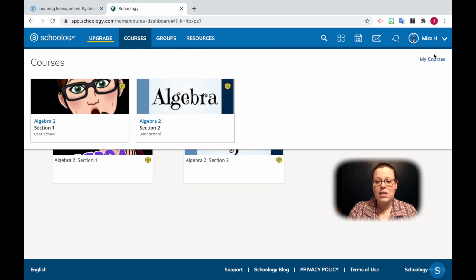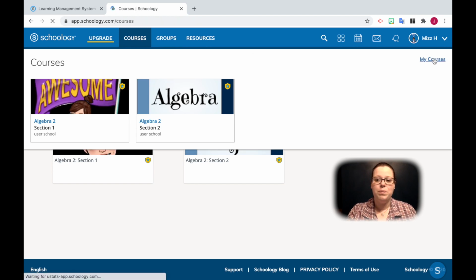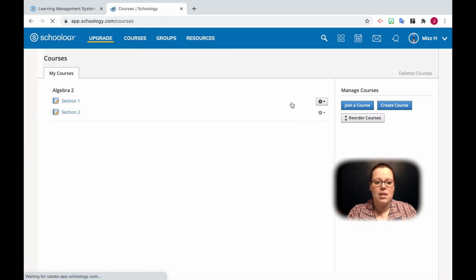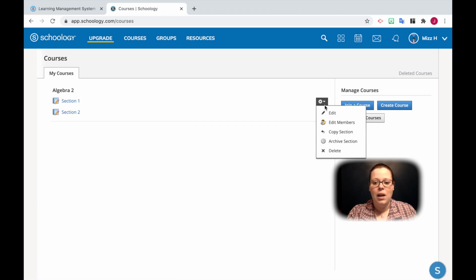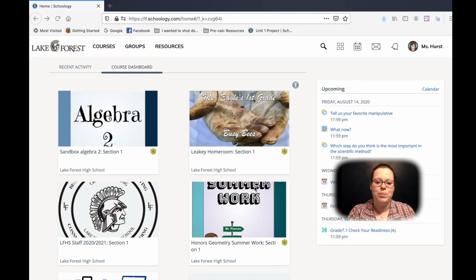So, courses, if I go over to my courses, and there's this little gear icon that pops up, there's a missing button here. It would say link sections. So obviously it doesn't do that, so I have manufactured another way for us to link some sections together. And we're going to just pop over to my other account so we can see that.